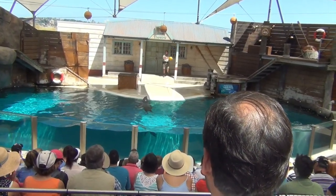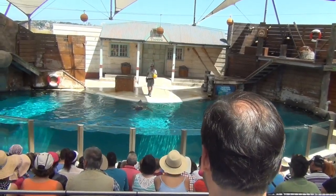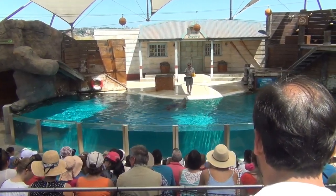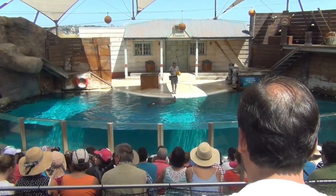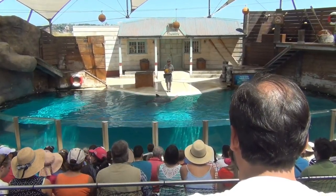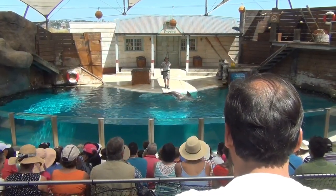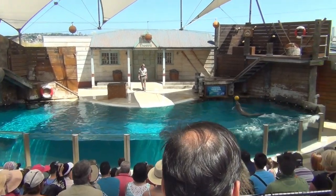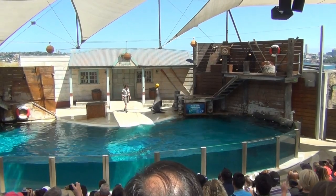That demonstrates how Mitchie hunts, but I can't bring a school of fish into the pool or turn out the lines. But I can ask him to bounce this ball. His whiskers aren't strong enough to hold it up. They just let Mitchie know which way it's going to fall, and he can compensate with that very flexible neck and back of his. This took Mitchie 2 years to learn. It's pretty tricky, so if he can make it back onto the wharf, feel free to go crazy for him. All right, Mitchie, let's see how you go. And he's making it look easy. Well done, Mitchie.